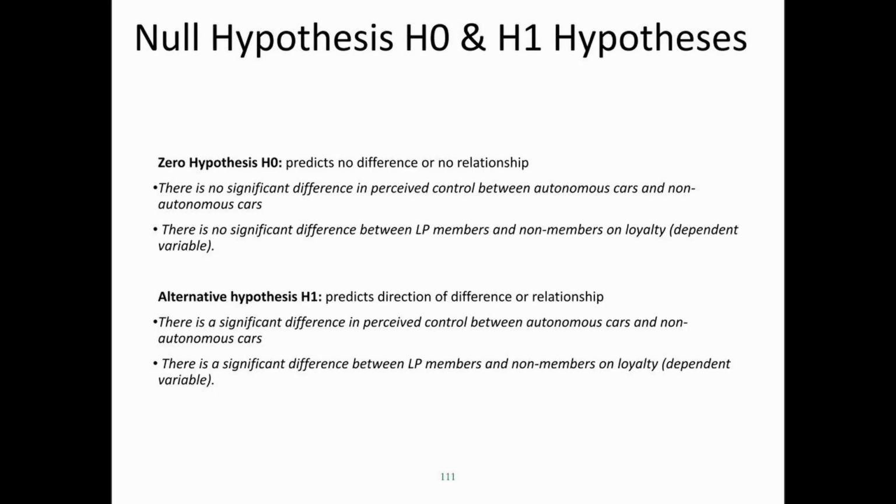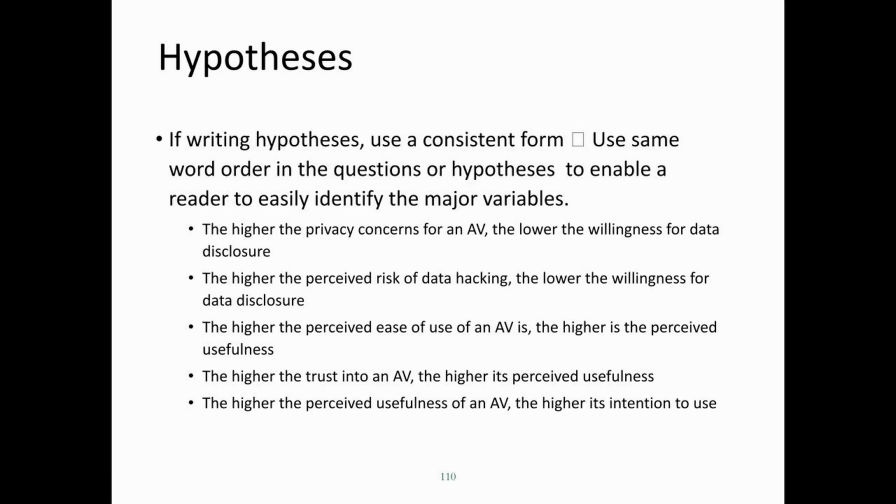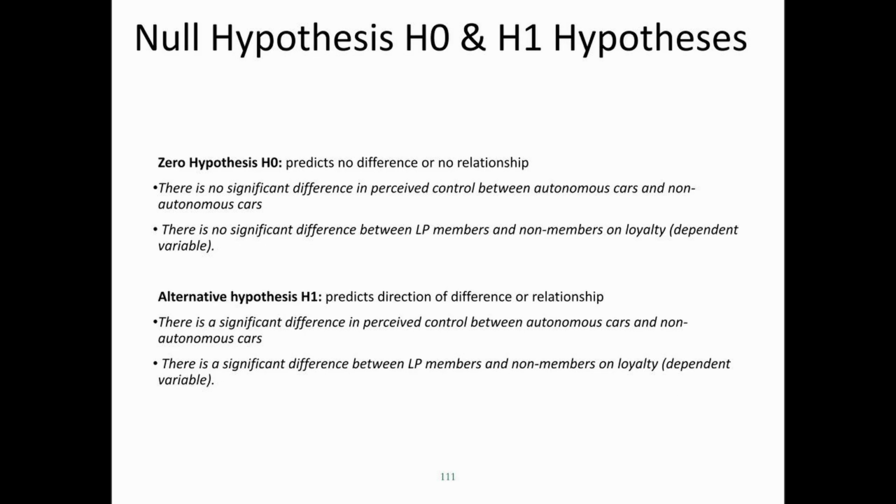This brings me to the null and alternative hypothesis. The null hypothesis is that there's no relationship, no difference, whereas the alternative hypothesis predicts a difference or a relationship. By formulating the alternative hypothesis, you are already saying that actually there is a significant difference in the relationship between the different concepts.